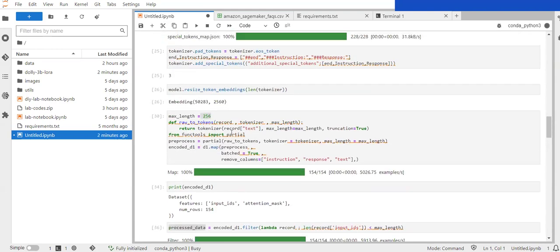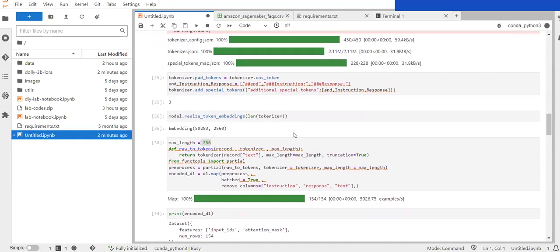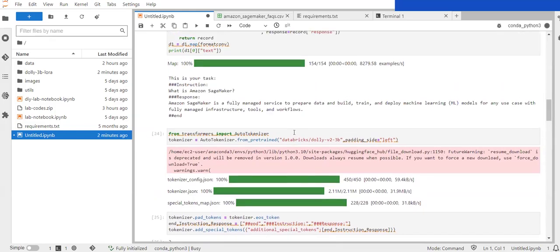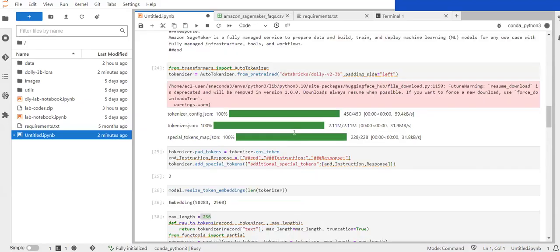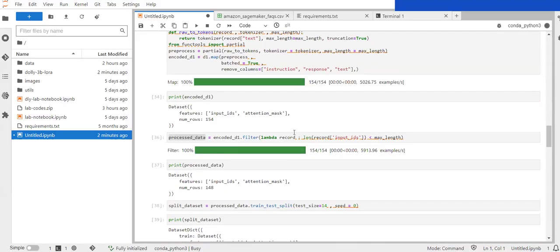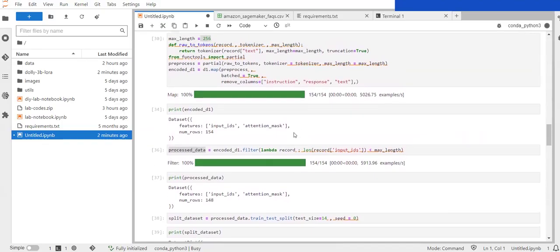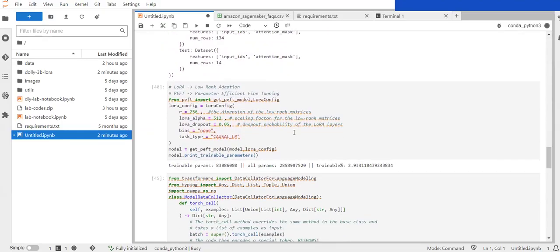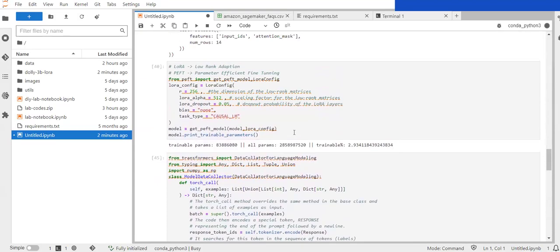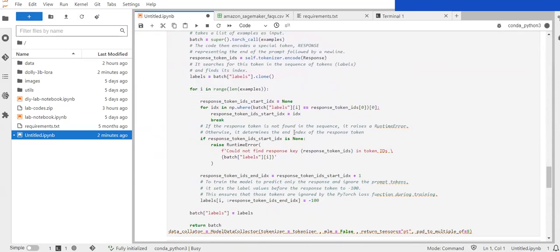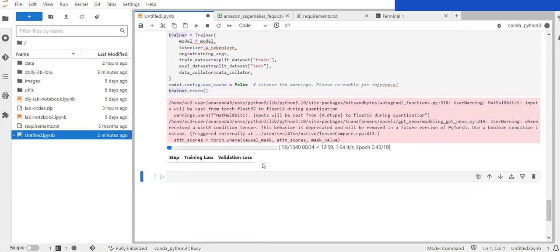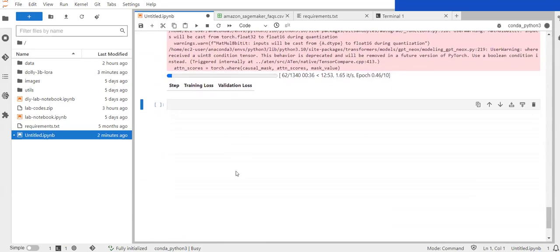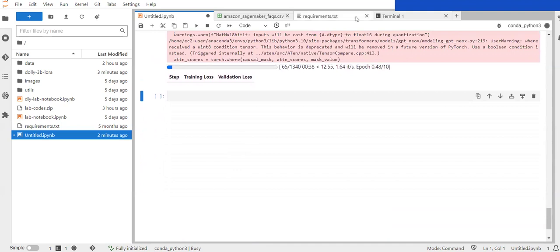This is the response that you're using, so that's why that name you need to use there. Now it's training. This training on the data set may take a bit of time. You just need to wait.